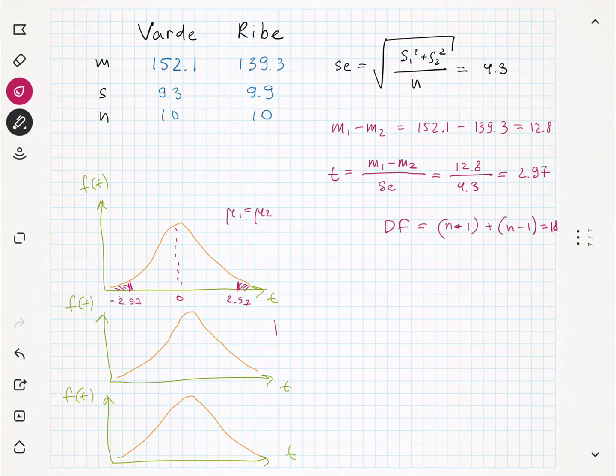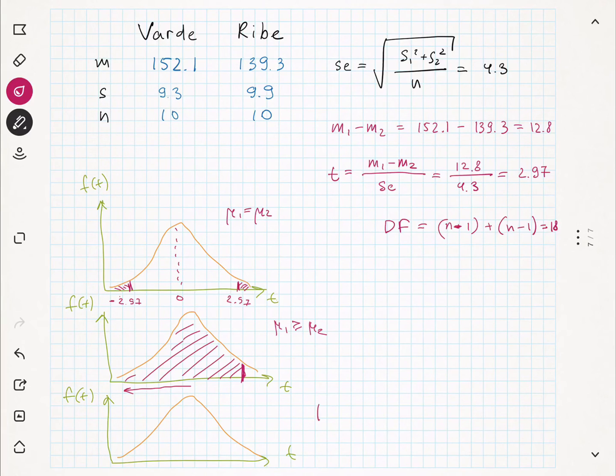Now let's assume that the average chloride content in Vada is larger than or equal to Riba. Again, we have 2.97 here, and you remember, in this case the extremeness is in this direction, because if we assume that the difference is positive and the sample difference is negative, then it's extreme, and the bigger the negative value, the more extreme it is. So if we want to find the probability to get a value like this, or even more extreme, this is the area. So you can assume that the p-value will be very large in this case and will support this null hypothesis.